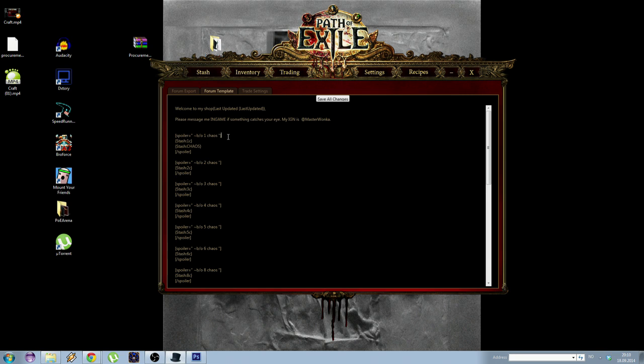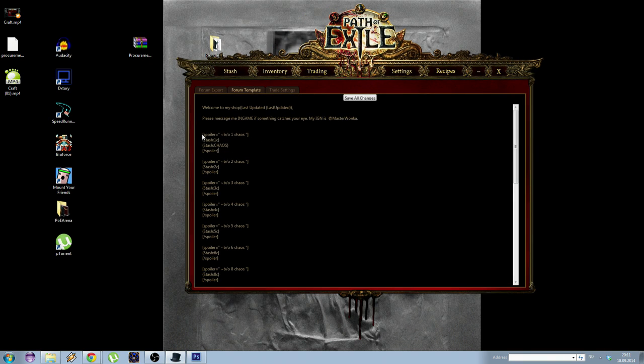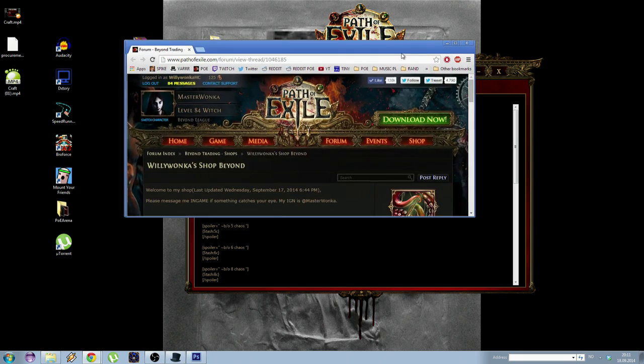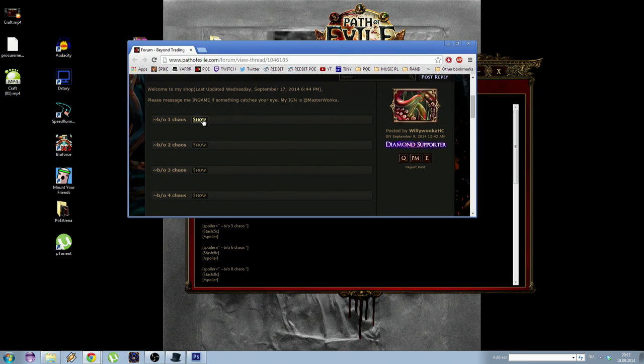So as you can see here, this is the thing I really like about this program. I just put spoiler. This is just formatting in the forum on pathofexile.com. You put spoiler, and it puts a spoiler in the forum thread. This is a spoiler you can show.